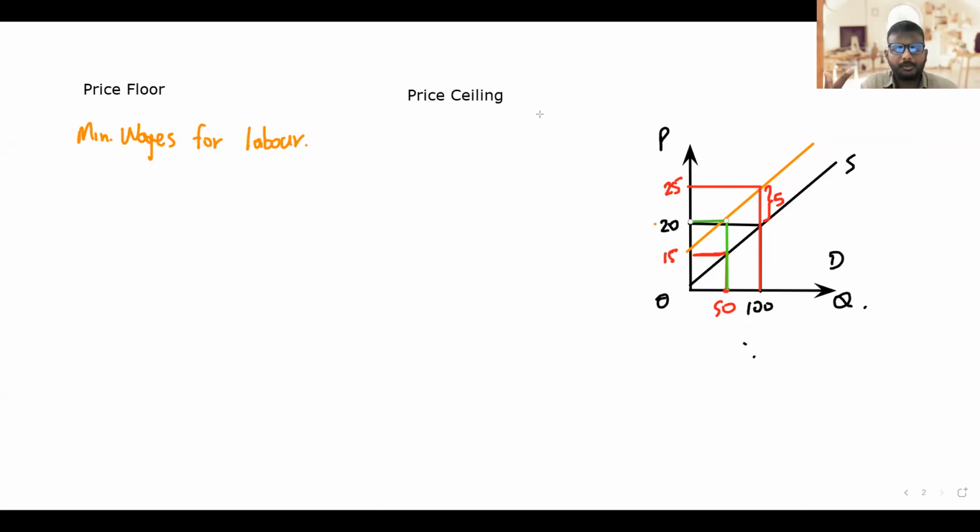The vertical gap between two supply curves when tax or subsidy is provided will be equal to that tax amount or the subsidy amount. So I just use that to find who is bearing most of the tax or subsidy. Same goes for tax and same goes for subsidy, but mainly tax is always tested in your A levels. All good?